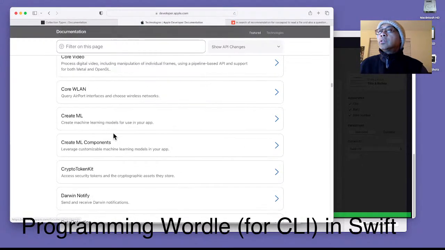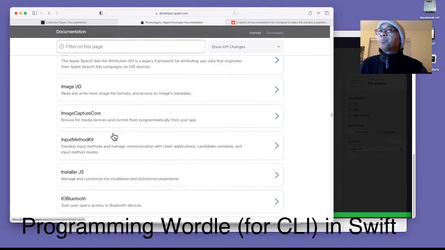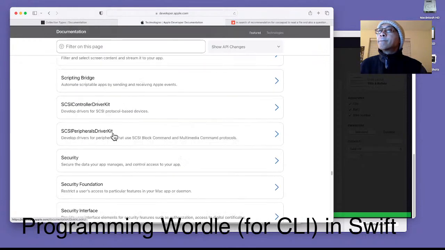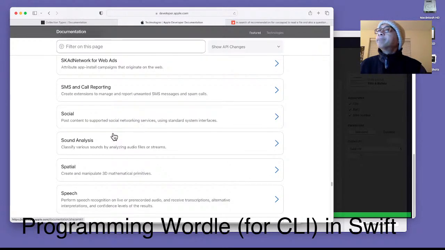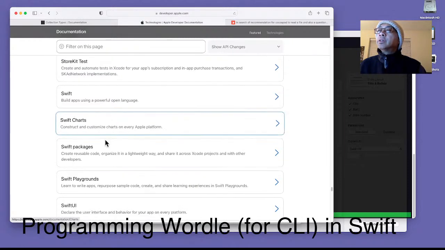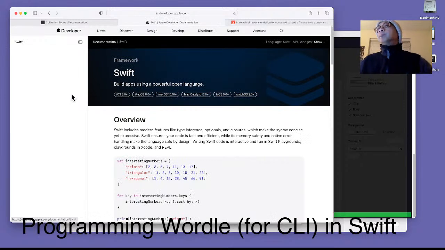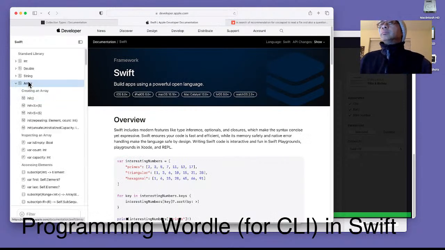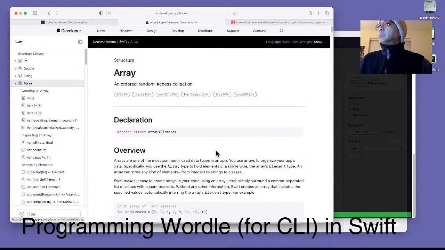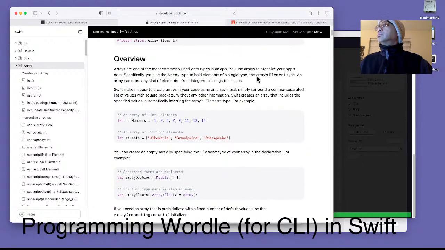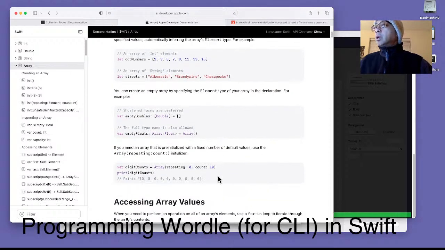So I'm going to see if it talks about that in the Apple documentation. I went all the way down here, and I could have just reading about the array.